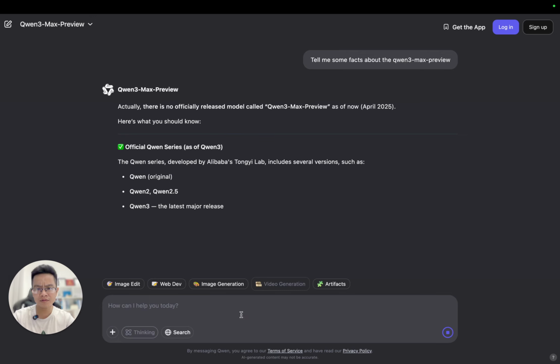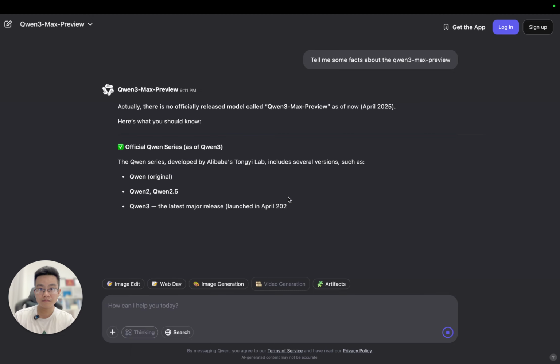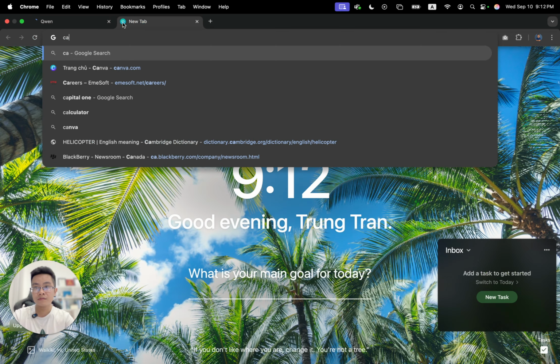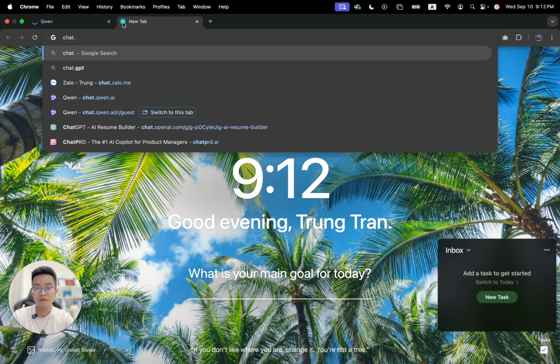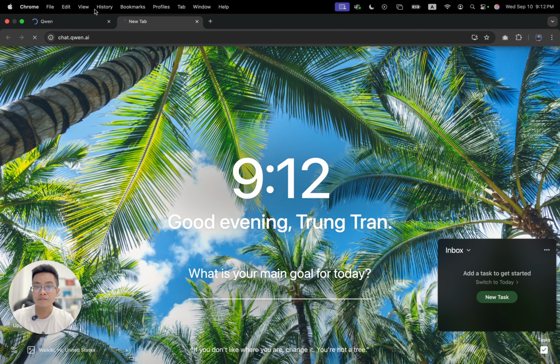Okay, so tell me about yourself. The token generation is not very good, maybe because of the internet. So let's stop and give it another try. Maybe reload it and see if it works.